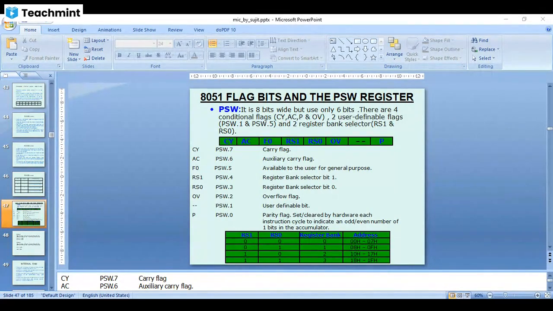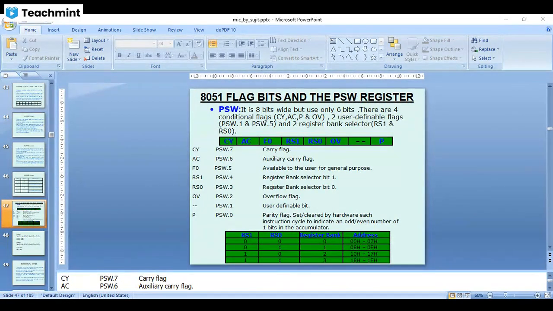Now see this table. Here is RS1 and RS0, and this is the register bank, and this is the range of each bank. The first, register bank 0, has the range 00 to 07 hex. It is the RAM location range, meaning the register bank range starts from 00 and ends at 07. Next, register bank 1 starts from 08 and ends at 0F.